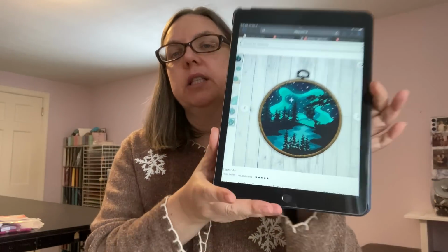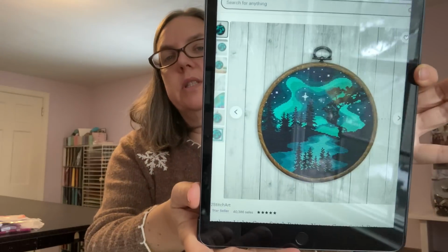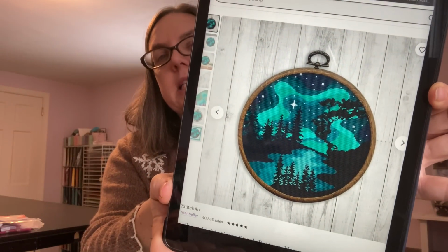Okay, let's see, iPad. This one is from 2x2 StitchArt. It's called Northern Lights. For those of you who remember the last few weeks, I don't remember which video I talked about it, but I talked about the whole saga about Connor wanting to stitch this. I think he stitched it 2 days, and now he's getting ready to go back, so you know it's never going to get done.